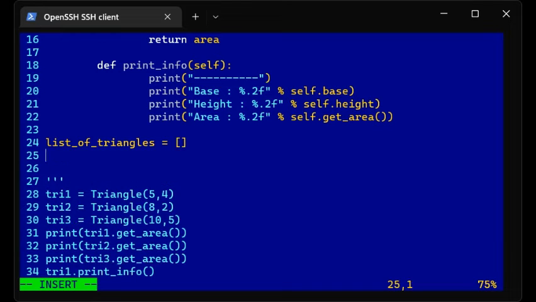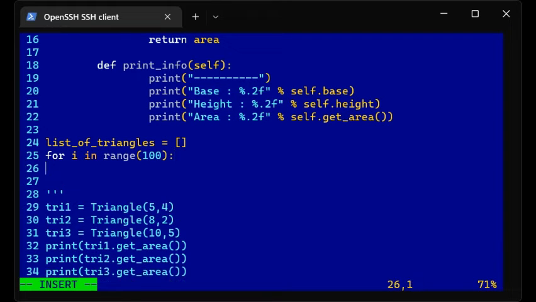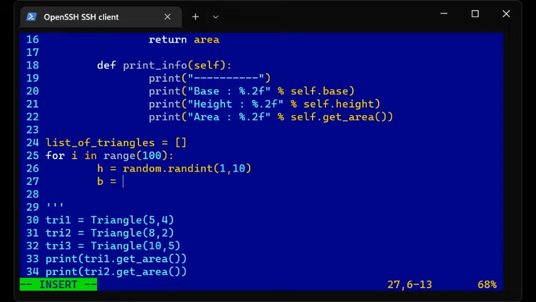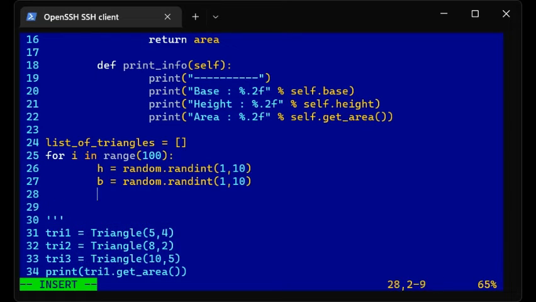And in this list, I want to fill it with these objects. So I'm going to make a loop that goes from 0 to 99. I'm going to have a random height from 1 to 10, a random base from 1 to 10, and then of this list, I'm going to append a new triangle object sending these base and height variables as arguments.